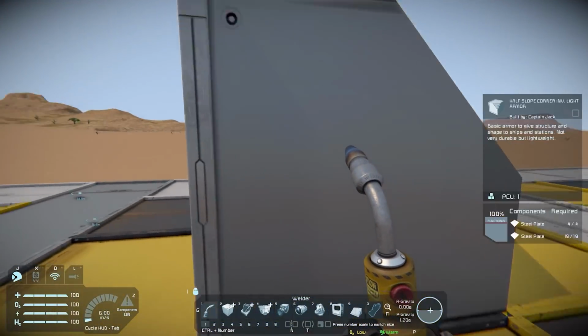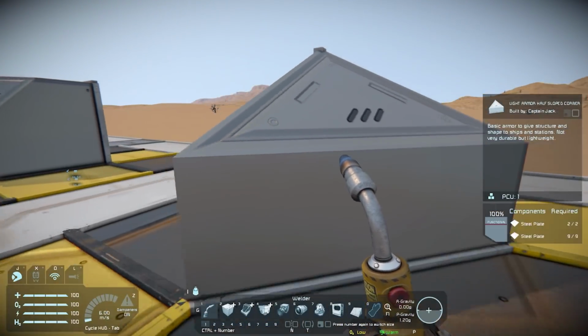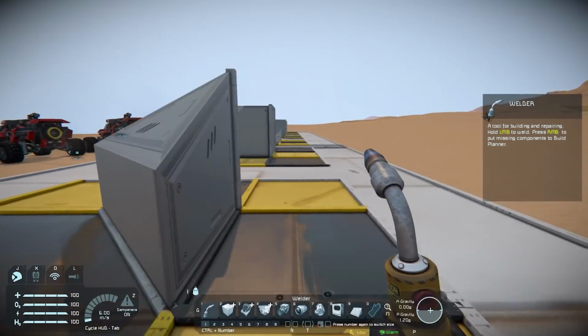Now, finally, moving on, we've also got the half slope corner inverted. Very nice. We've got the half slope corner, and it's just that one. It's not inverted this time. So this is definitely going to have some good additions to it.